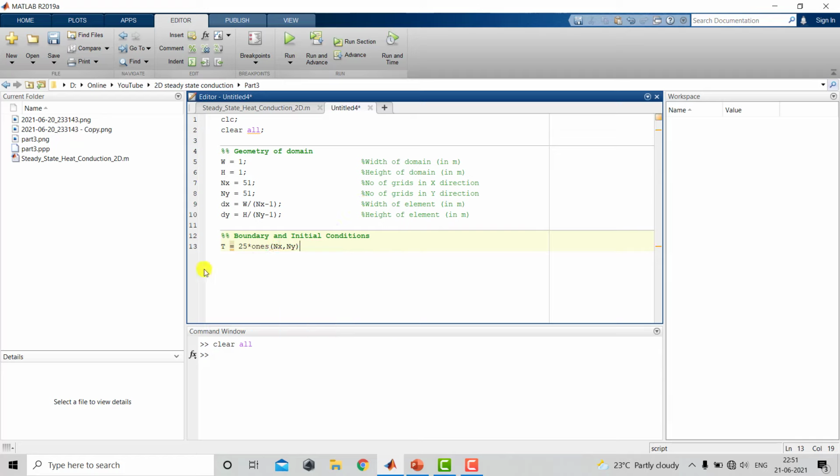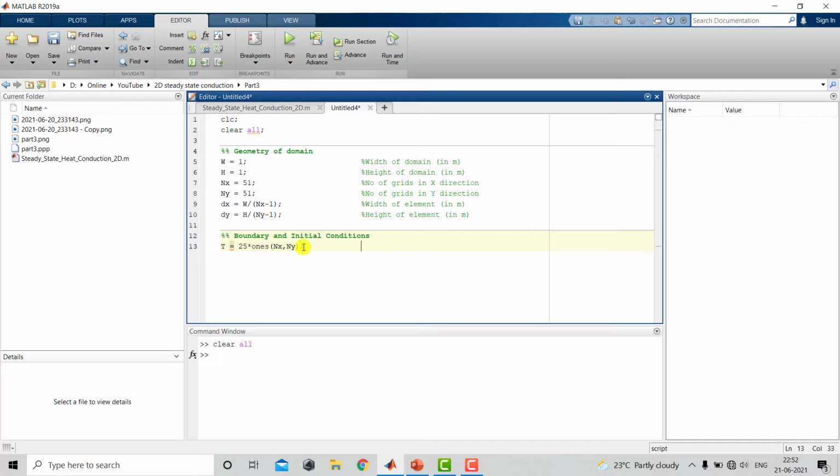So what this syntax tells us is that we have defined an array with the name T, capital T, that is temperature. We assign all the values of the elements as 1, and after that we are going to multiply all the elements of the array by 25. If we multiply 1 by 25, it will be 25. So basically we have defined an array named T. The elements of the array are nx by ny, and all the elements have a value of 25 times 1, that is 25. So the initial value of all the grid points inside the domain is 25.